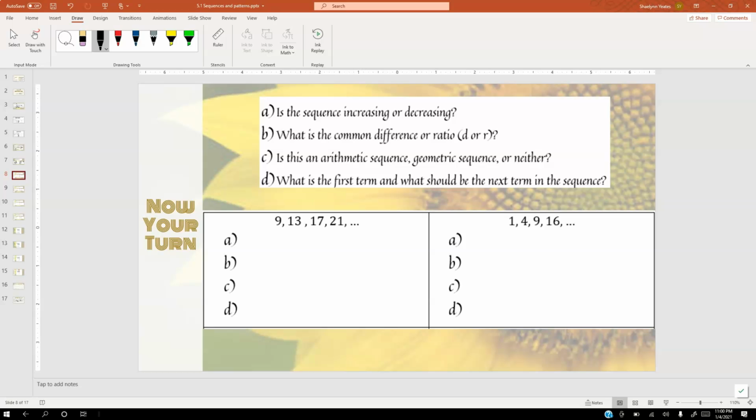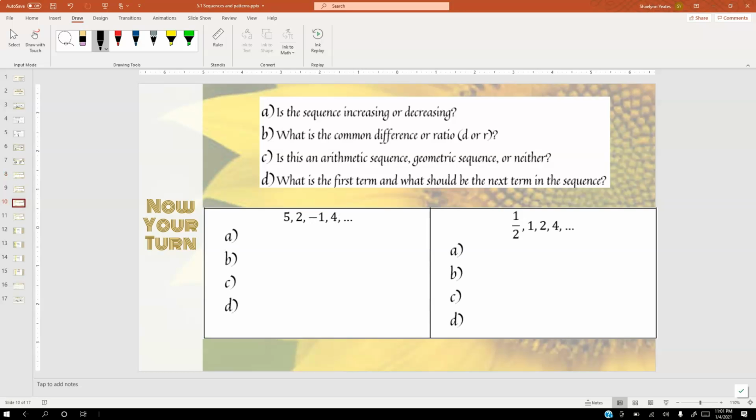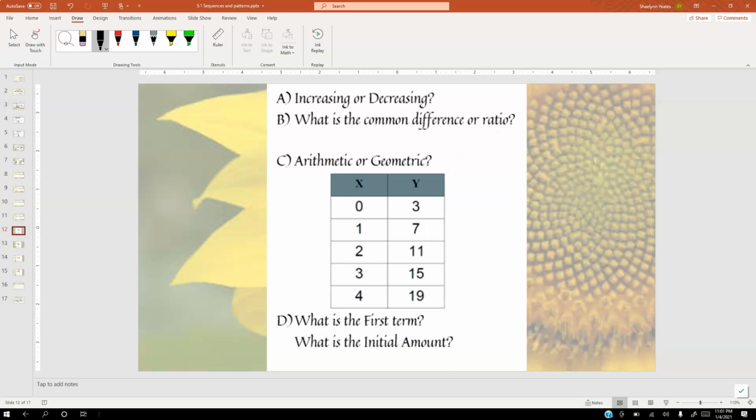All right, I want you guys to go ahead and try these two out. So you're going to figure out if it's increasing or decreasing, decide if it has a common ratio or difference. If it has a common ratio, you're going to go with geometric. Ratio means multiplying and dividing. If it has a common difference, you're going to go with arithmetic. That means adding and subtracting. If it's not doing either of those things, then you would say neither. If there isn't a common difference or ratio, write NA, just so you're aware. And then the first term and the next term in the sequence. You should be able to follow the pattern even if it's neither. Okay, and then I want you guys to go ahead and try these two as well, and we'll come back together here.